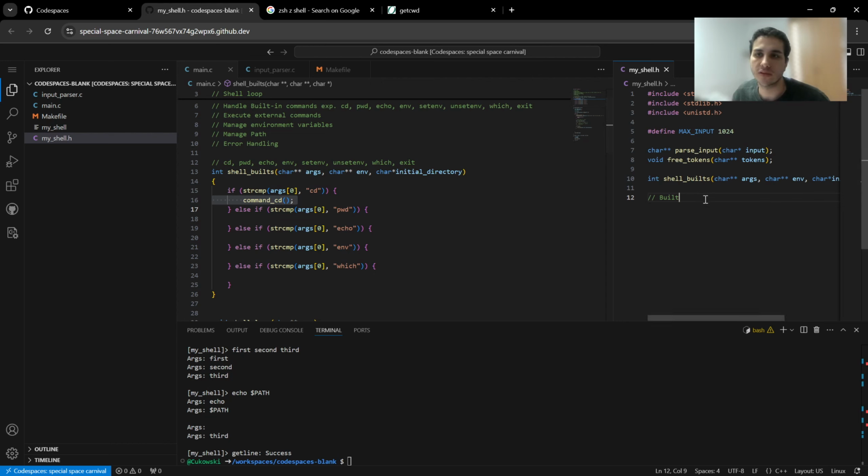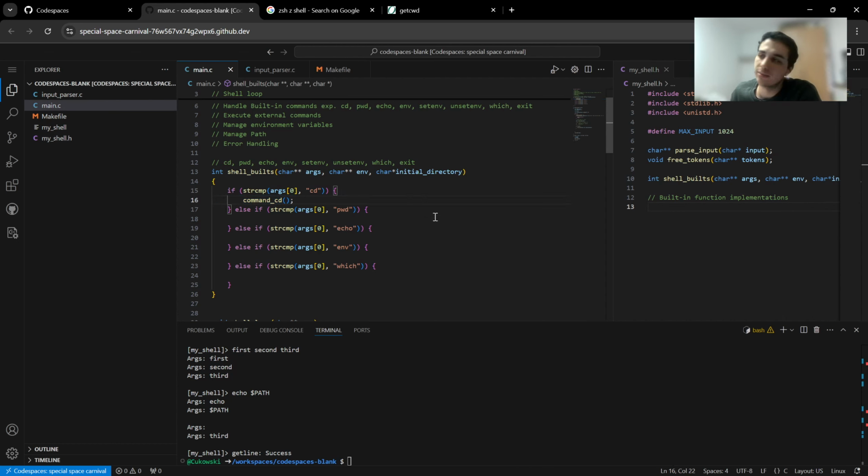We can just call it built-in function implementations, which will not be that simple a task, but we will implement each one by one.